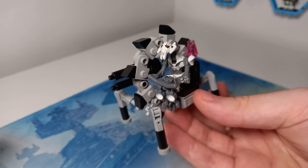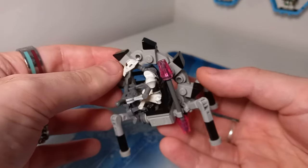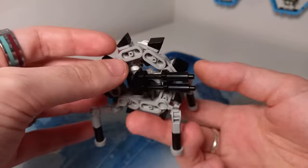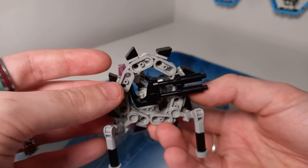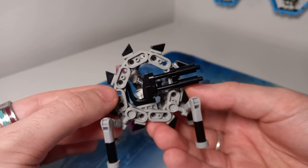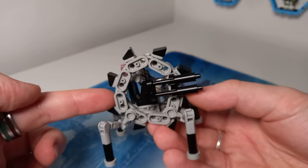If that handlebar fix hadn't worked, I honestly had no idea what I was going to do. The electro staff sits on the back for Grievous to reach back and grab. We've got all the spikes going around the wheel, and even on the other side of the wheel there's the turret that Grievous uses to fire - I think he uses it to clear rocks or something. That's all held in with clips that wouldn't be possible without using the 1x2 elements, since you can really clip anything into those studs.